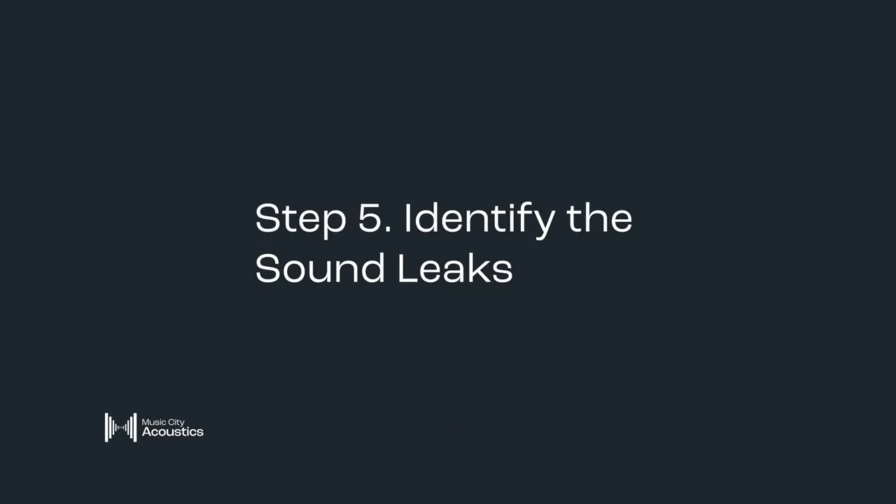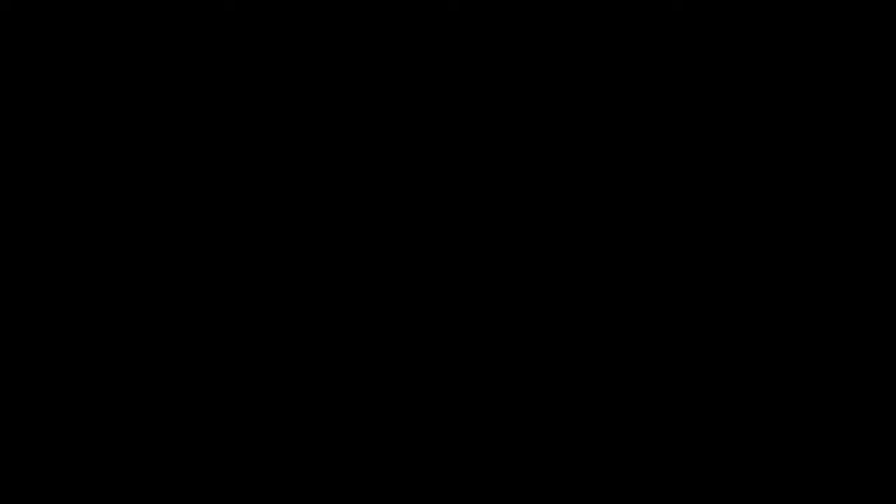You might be thinking: my office sounds fine, but how do I prevent the sound of my kids playing from getting in? Or how do I keep the barking dog next door out of my calls? Acoustic panels aren't going to help prevent sound from getting into your space, but they can help mitigate the effects of that sound once it's in your office by reducing the reverb time and limiting how many surfaces it's bouncing off of. To stop sounds from getting in or out of your office, the best approach is usually to look for the biggest sound leaks — things like your doors and windows.